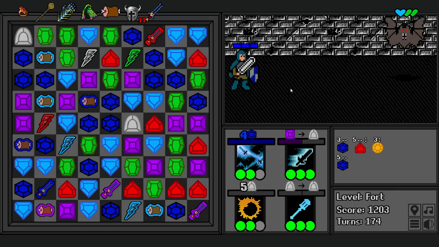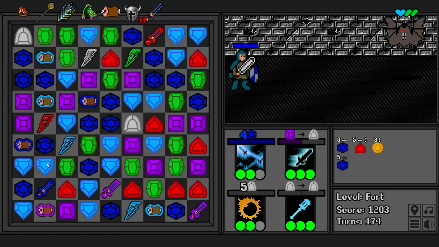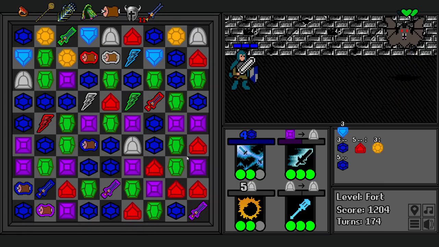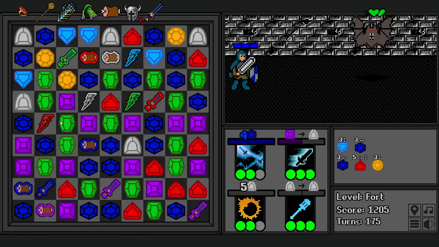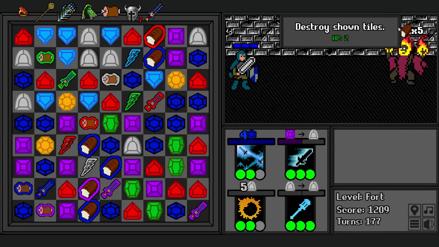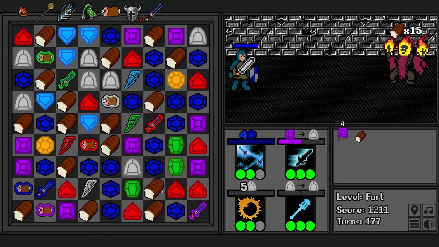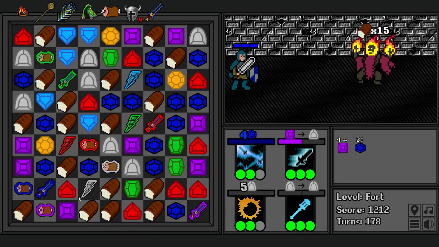Huh. So, what exactly did that do for us? Because that seemed like it did his entire health bar, more or less. I'll show you. Destroy the shown tiles. Don't worry. That should have done extra damage. Why are you... What is the bread? What are you doing, man?